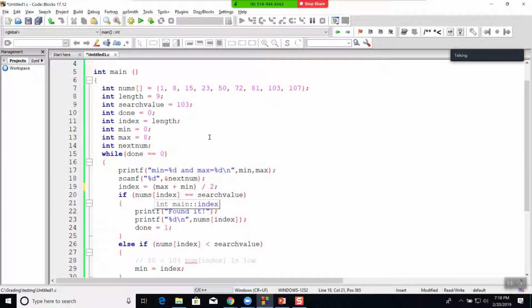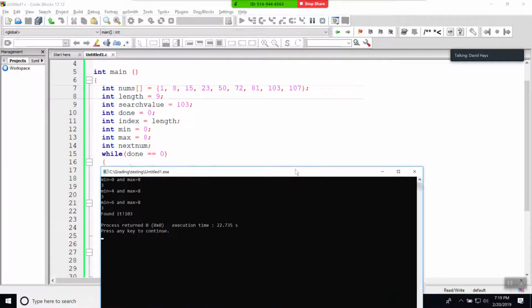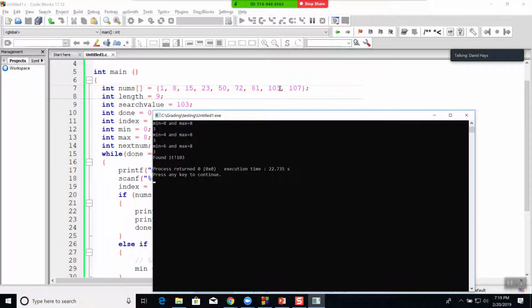Plus. Okay. 0 plus 8 is 8. Divided by 2 is 4. So then I got 4. 4 plus 8 would give me 12. Divided by 2 would give me 6. So I'm still low, I think. So 6 plus 8 is 14. Divided by 2 gives me 7. Found it, 103. Is that the one I was looking for? Yep, I was looking for 103.